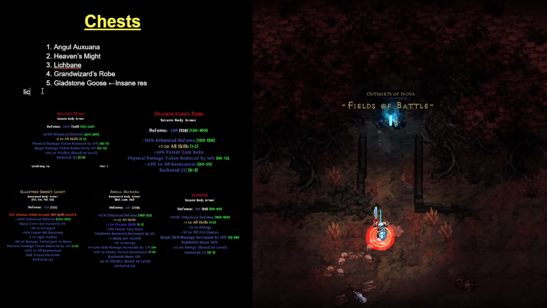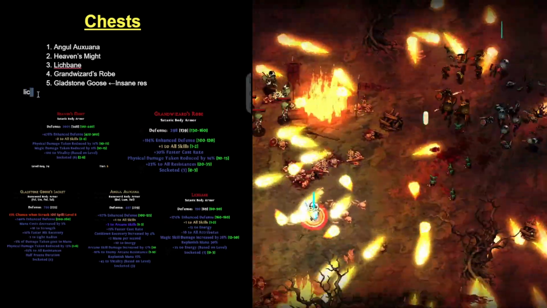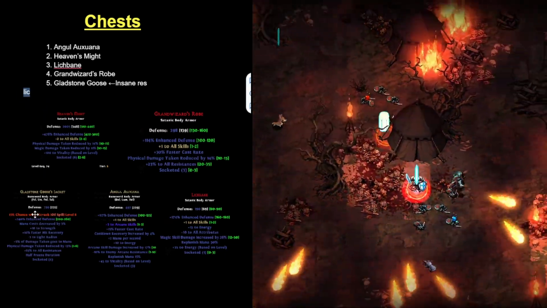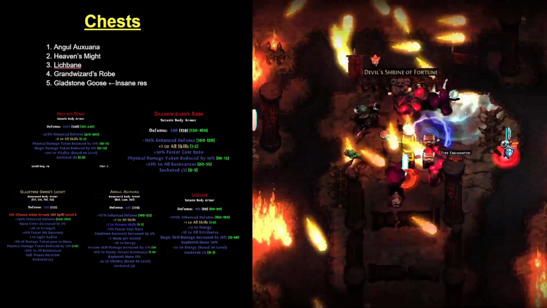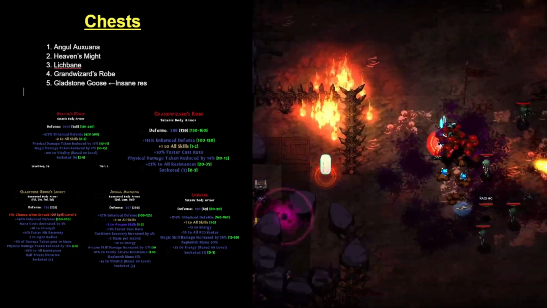And then, of course, if you find, I don't know why, sometimes I come into these guides and I see lick. I don't know when I type lick in here or somebody's messing with me. I keep seeing lick in these different places. Heaven's Might, Grand Wizard's Robe, Lichbane, those can be decent options as well if you end up just running into them.